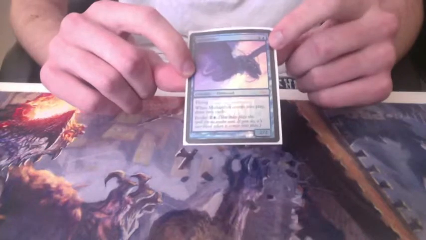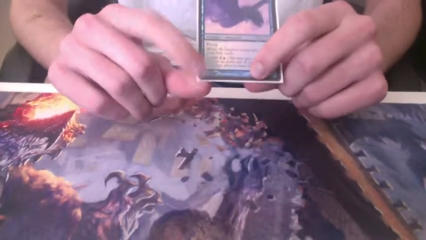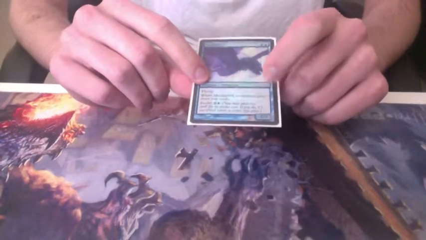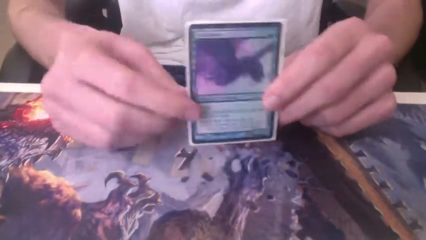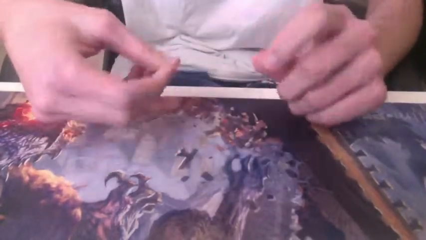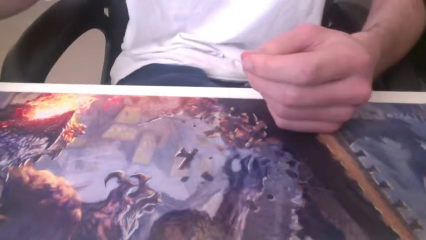Continuing. This is Mulldrifter. Mulldrifter is a 5-mana creature. It's a 2/2 flyer for 5, but you can evoke him for 3, which is probably how he's more commonly played, because he enters the battlefield and you divination. You draw 2 cards, so you can evoke him in the early game to get some more gas, and then in the late game you can just play him as a creature and have an extra beater and get that drawing ability off as well.